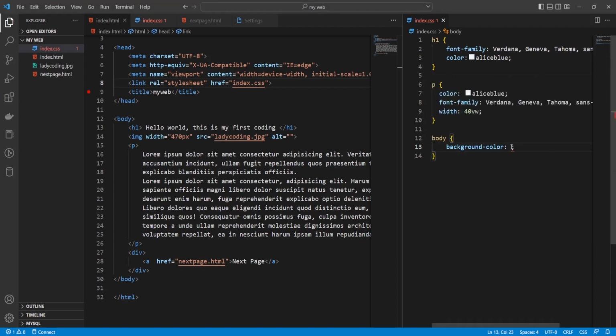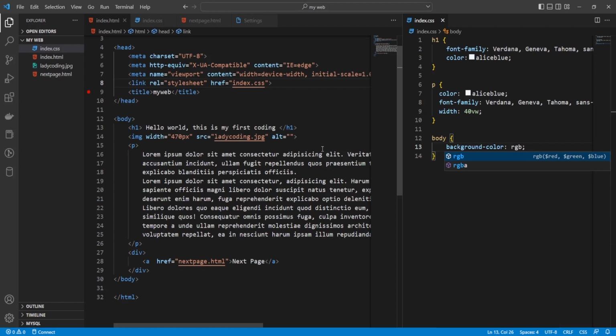So I have this RGB, that's the color I like using for background. RGB simply stands for red, green, and blue. So as you can see over here, red, green, and blue. Because mainly color mixtures, the three cycle of color, red, green, and blue, give us all the colors we have, right? So this one you see, A stands for opacity, but we're not using RGBA. We are using RGB. The A simply means opacity, so the amount of opacity we want to use for the background. But we are not using opacity, so we're using only the RGB.